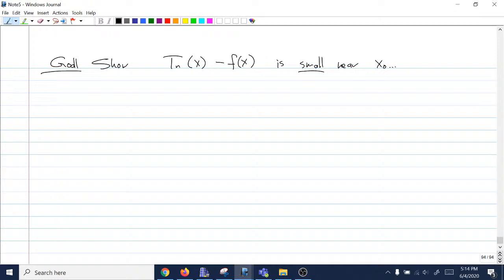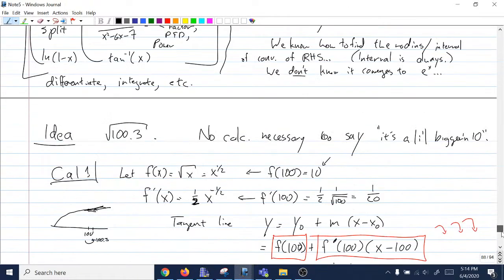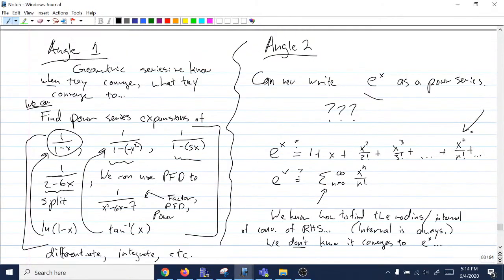This is going to do two things. One, it gives us a compelling reason to think that the Taylor polynomial is a good way to approximate. But two, the Taylor polynomial is, by definition, the nth partial sum of what we're going to be calling the Taylor series. We made our conjecture that e to the x equals this series. If I stop that series after n terms, I've got the nth Taylor polynomial. I want to show that if you cut it off at some point, you're going to get a really good approximation of e to the x.